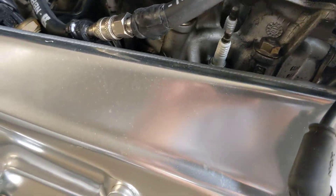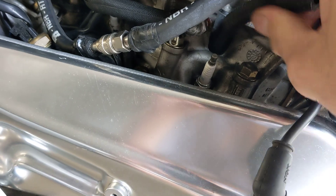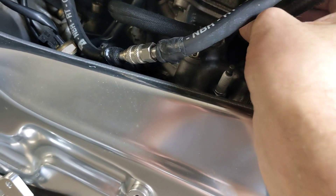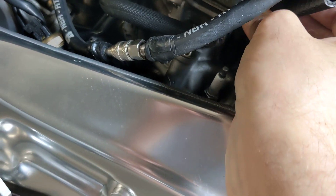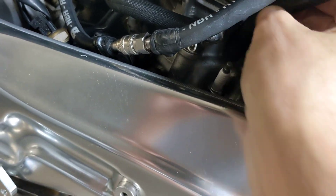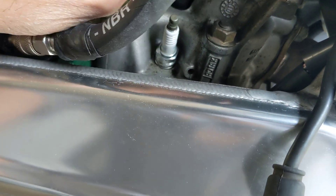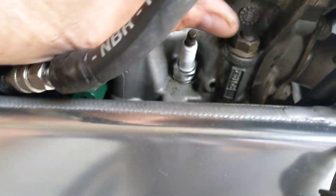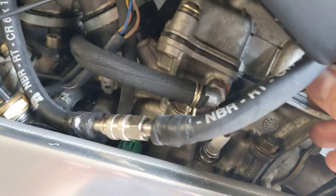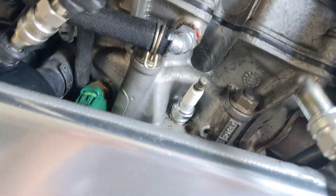I've just loosened them and I'm going to whip this one out and see what we've got. Bear with me — this is the hardest one to get out. I always use a bit of tube to unscrew the last bit of the plug out, I find it a bit easier that way. My sure-line is in the way but there we go.